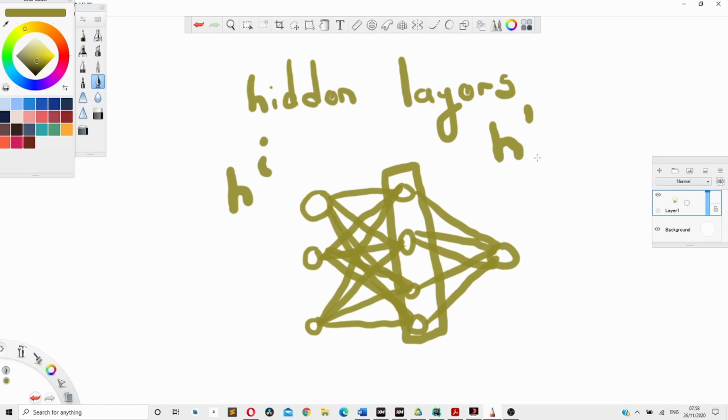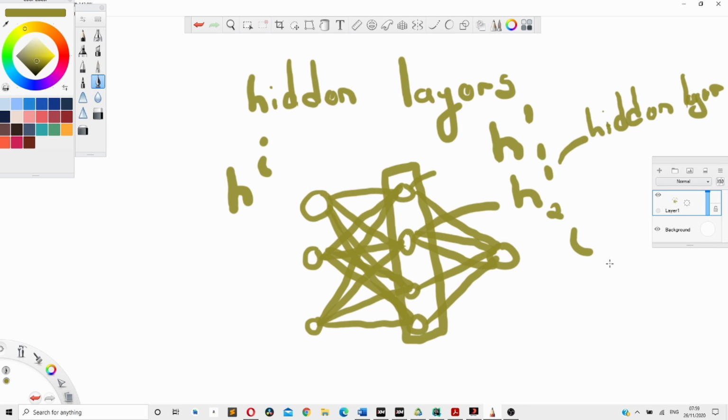And then here we are going to represent the number of neurons. This is the first neuron, so this is 1. This is going to be our second neuron. So we are going to say our first index is the number of the hidden layer, and then the second index is the neuron number, right?